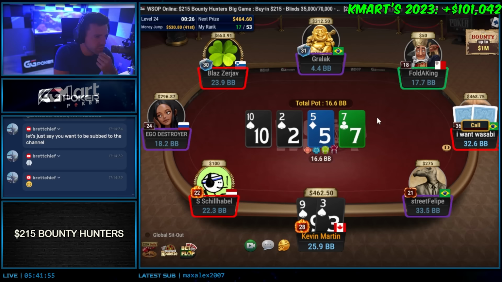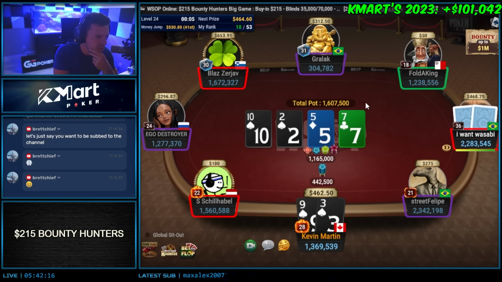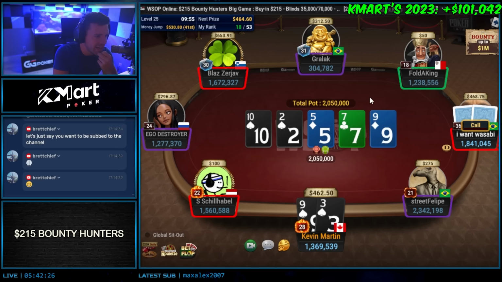I'm gonna bet. I am going to bet with my hand versus Wasabi. River 9, very interesting. Checking. 9? Nice hand. A jack 10 with a spade. We just call, try to flop a set, especially with a big bounty on my head. He now covers.